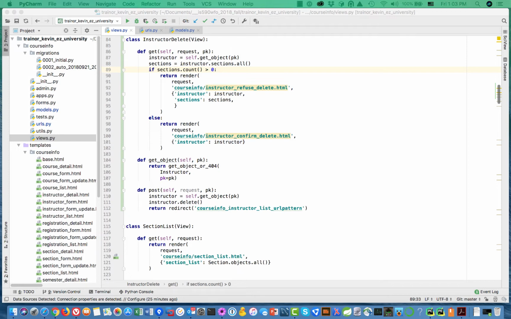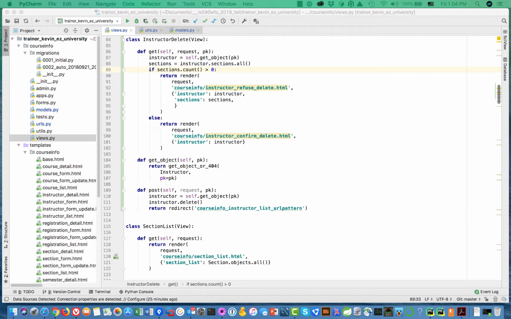We retrieve the instructor object again, so we have addressability to it. We call delete on it, and then we redirect, in this case, to the instructor list, because we can't go back to the detail page for an instructor that we just deleted. So the sensible place is to go to the list page.